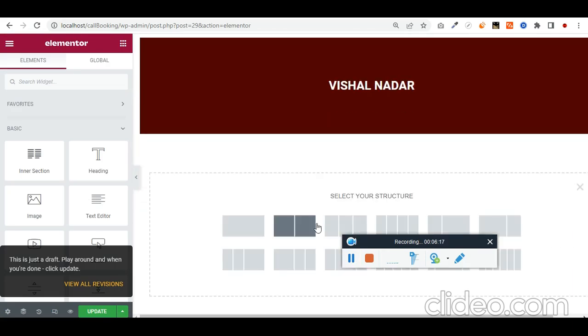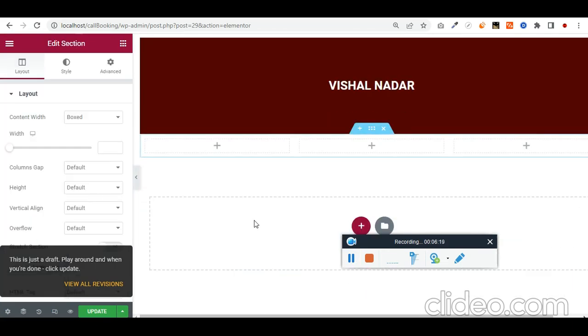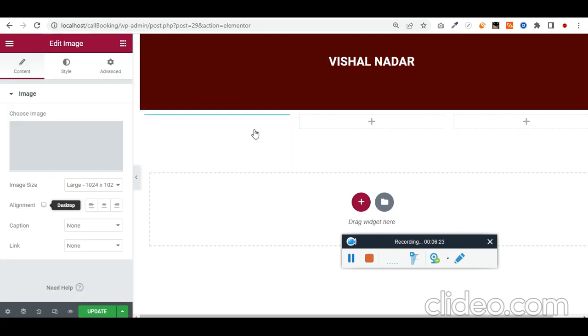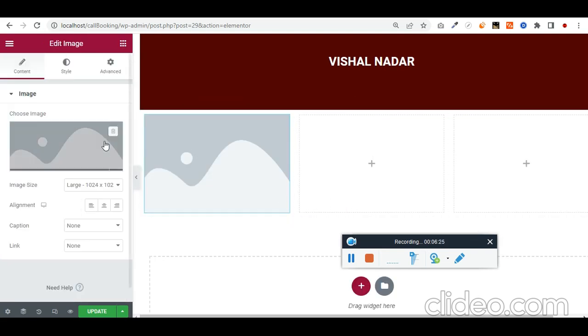We need 3 columns here. The first column will hold the image and the second column will hold the text.